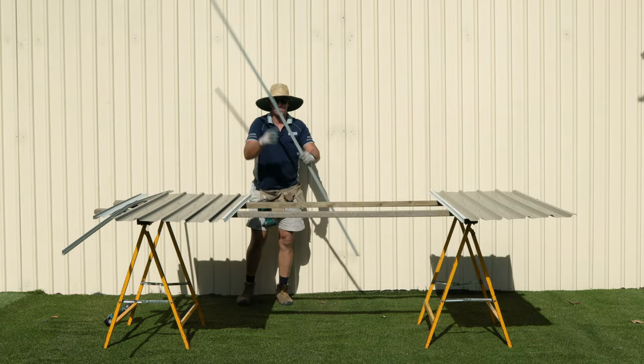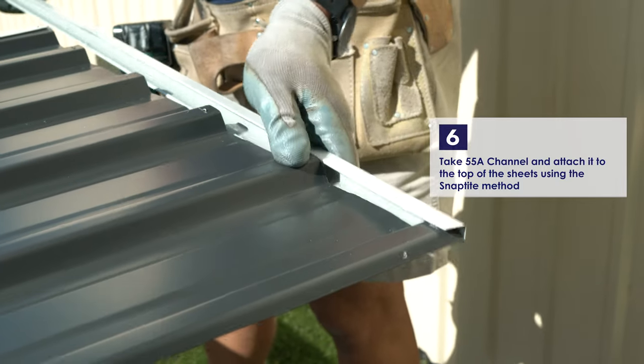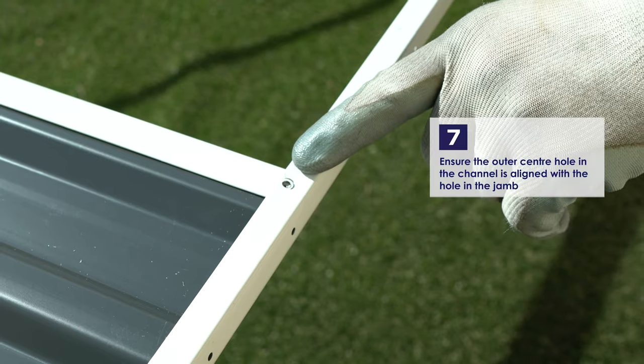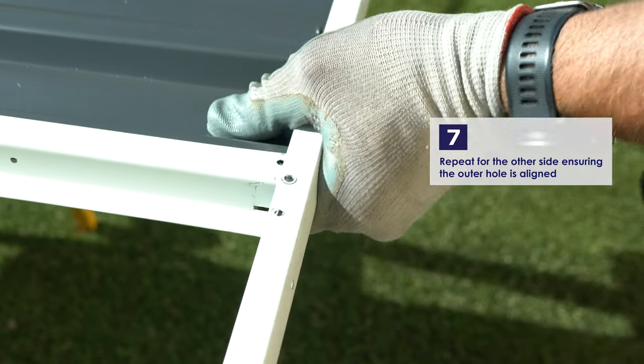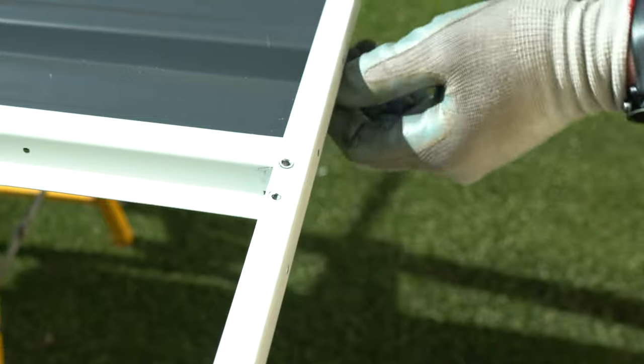Attach the 55A channel to the top of the sheets using the Snaptite method. The short side of the channel will need to face towards the outside of the sheets. Ensure the hole in the end of the jam aligns with the outer hole in the channel. Repeat the process for the other sheet, ensuring that the hole in the end of the jam aligns with the outer hole in the channel.